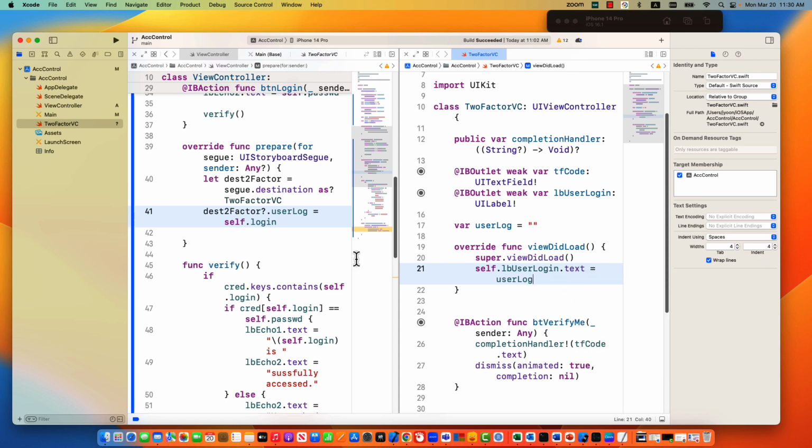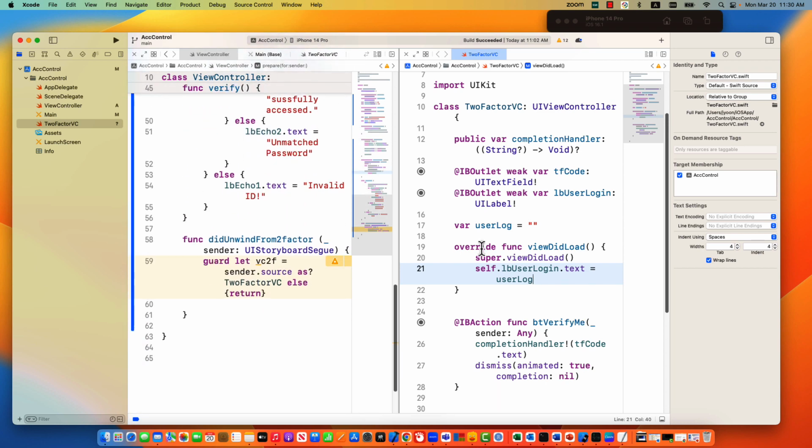Then that from the first view, user login passed to the second view, and that login value appears on top. Say, hey Changyun, enter the second factor, right? That is the idea here.